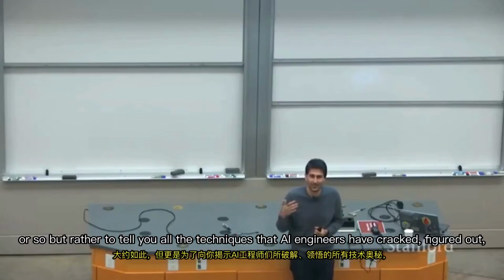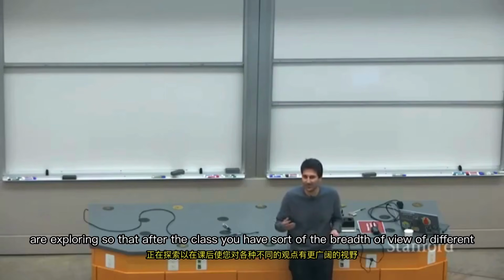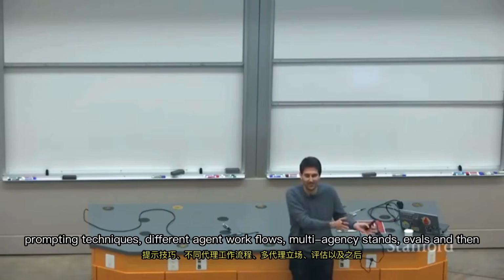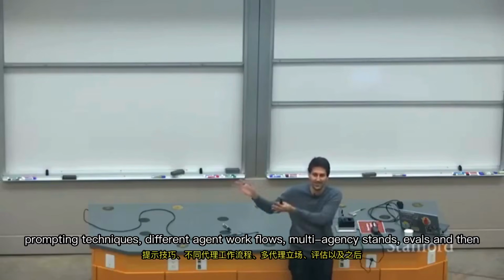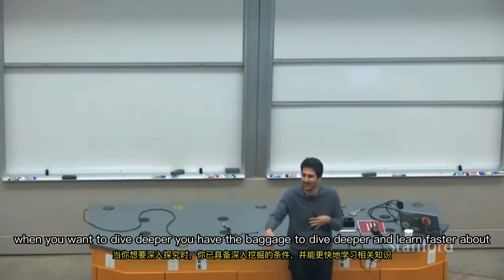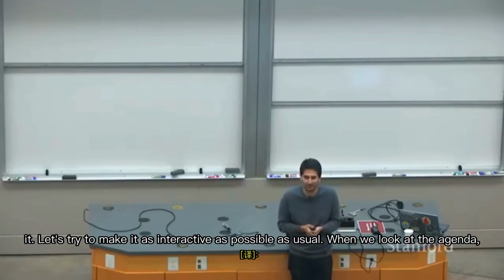to tell you all the techniques that AI engineers have cracked, figured out, or are exploring, so that after the class you have the breadth of view of different prompting techniques, different agentic workflows, multi-agent systems, evals, and then when you want to dive deeper, you have the baggage to dive deeper and learn faster about it. Okay? Let's try to make it as interactive as possible, as usual.